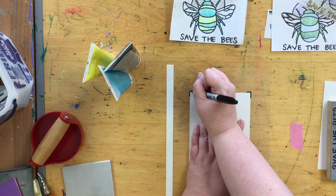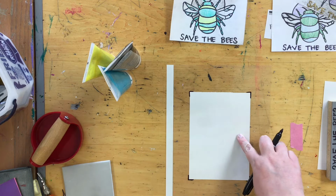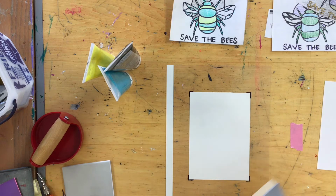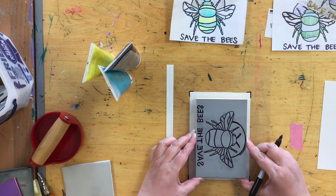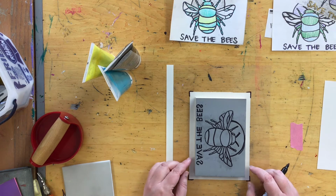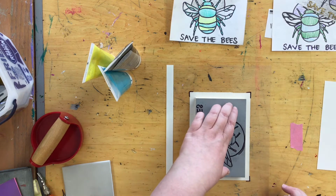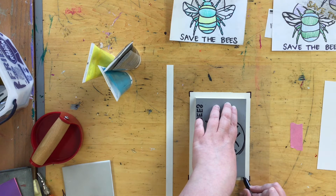So there's a corner. Here's one. There's another corner. And another corner. Now, while keeping that paper underneath, I'm going to put my block on top of it. And I want my block to be right in the middle. And so I'm just eyeballing it, but it looks like the white space around each side is roughly the same. And then I'm going to mark those corners as well.